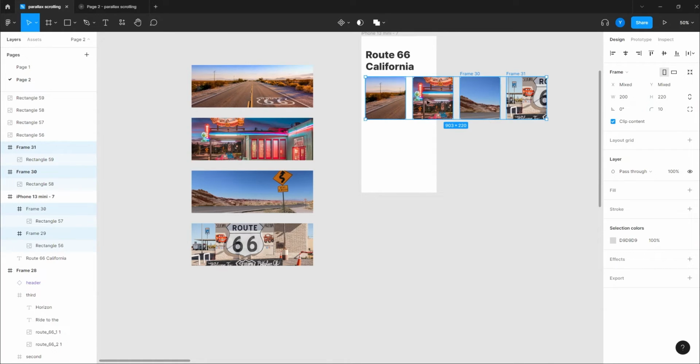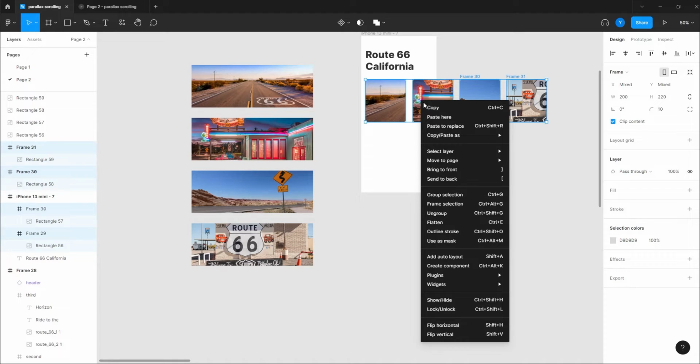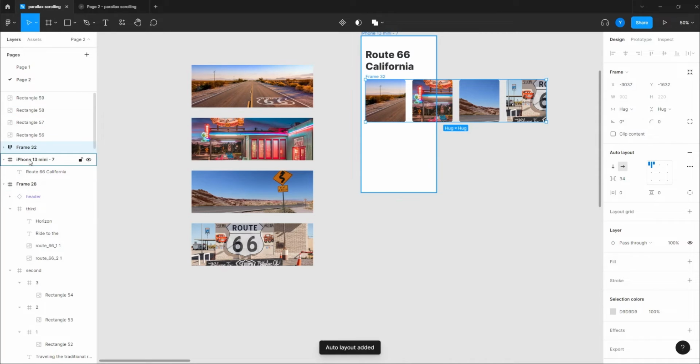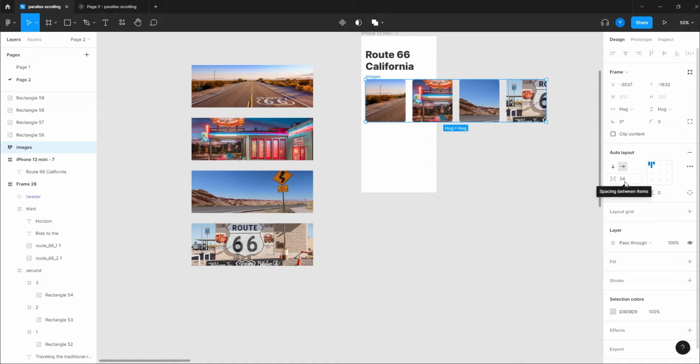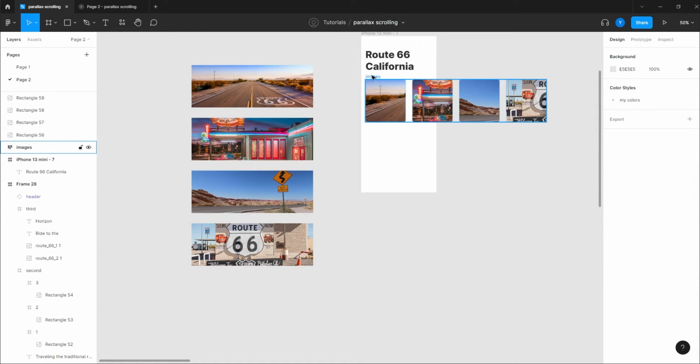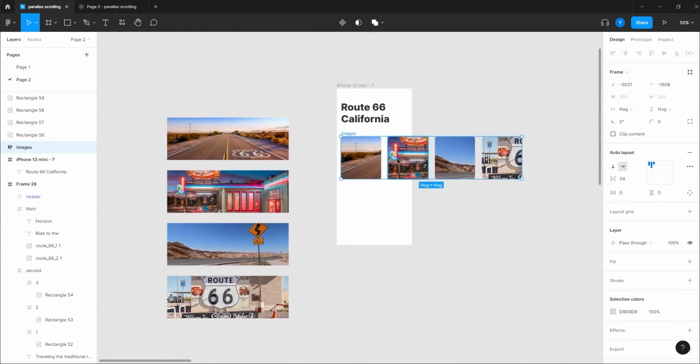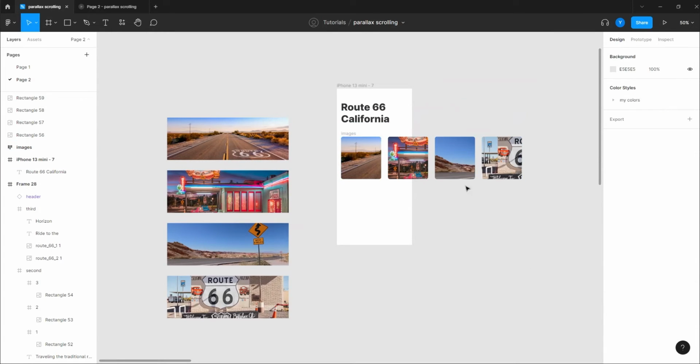Let me just select all these, and then I'm going to frame selection, or even auto layout them, I guess. Yeah, and I'm going to call these images. The auto layout very quickly and easily helps us to give them precise spaces. Okay, so we have this one. By the way, I'm going to show it between screens. If you do want to make these images an interactive component, you can. Basically, the logic of doing that is exactly the same as I will do it between the screens, but as you want, really. It doesn't really matter.